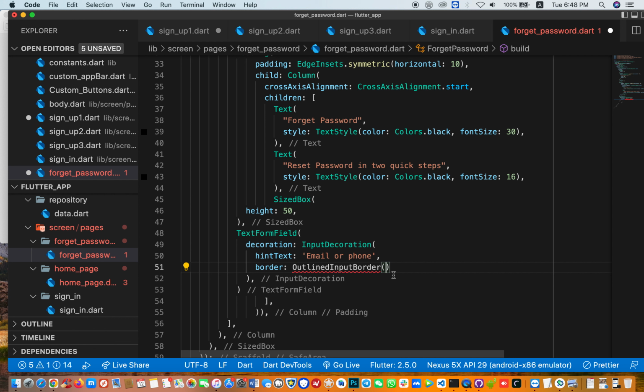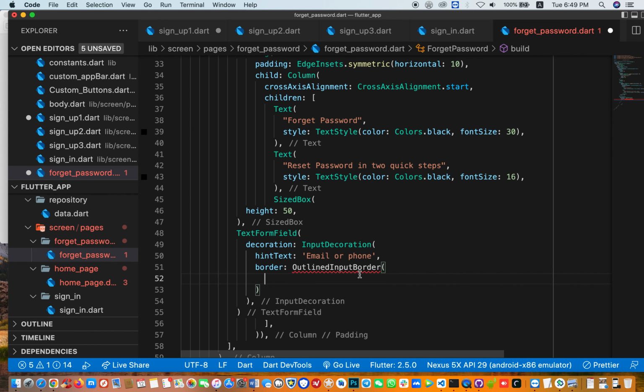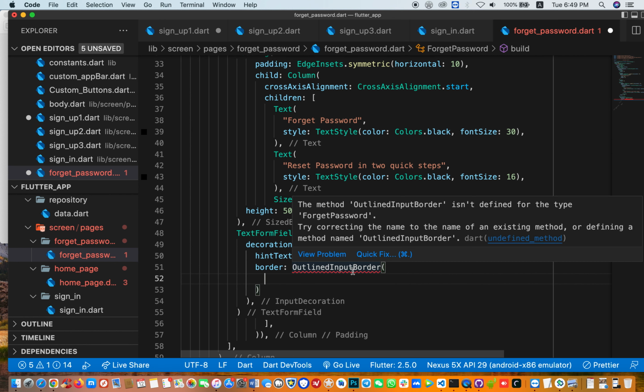Outline input border. This is yelling at us, so I want to double check.